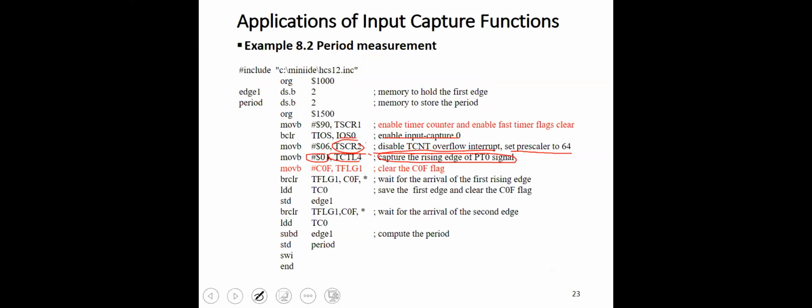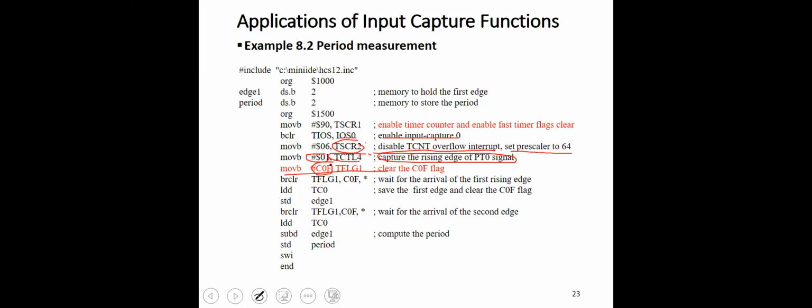You can go back to this register and figure out how come it is 0, 1. You clear the flag by writing 1 to it. And this is basically a value that is defined in the include file, hash C0F. So you write C0F. So this is not a hexadecimal value.